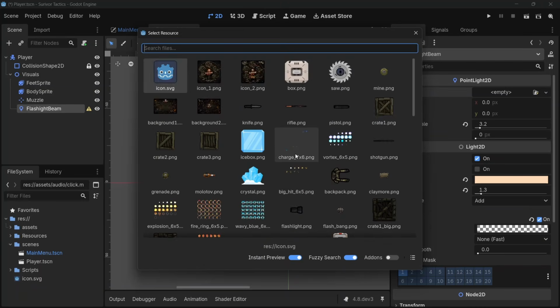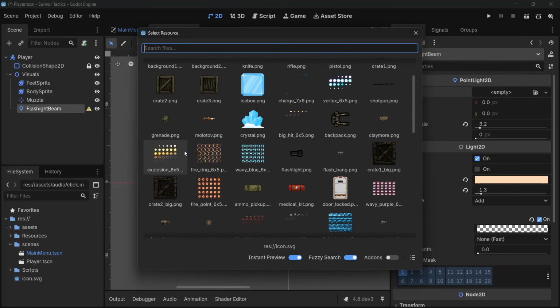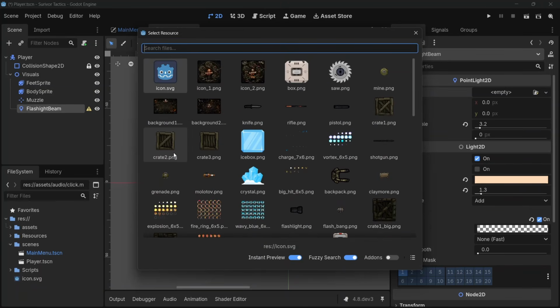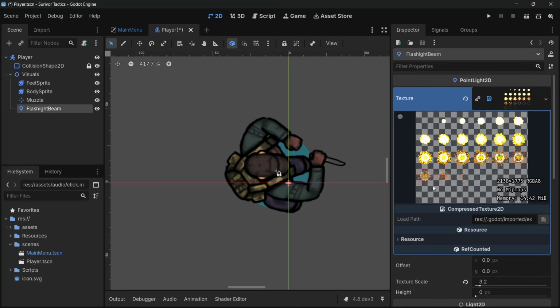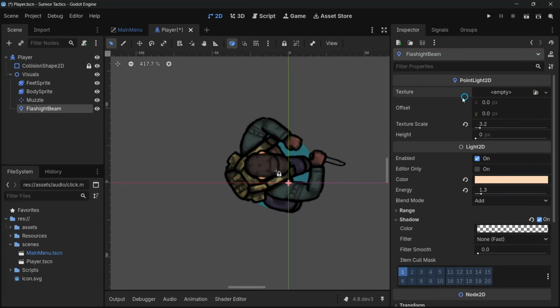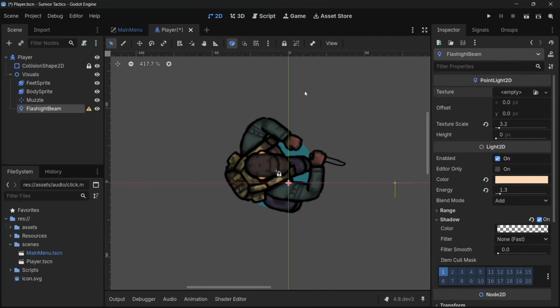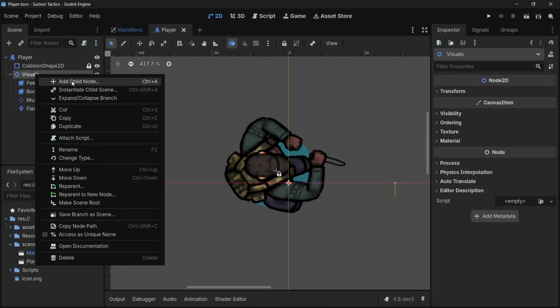Now let's try to see if the texture is hidden somewhere here. What was this one? Okay, at first I thought the light was part of that sprite sheet. Now, there is no way to crop that image in a single image, so we'll come back to that later. I'll fix the flashlight beam later, then move on to the next stages.